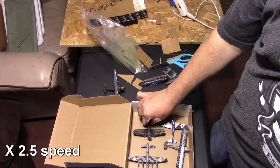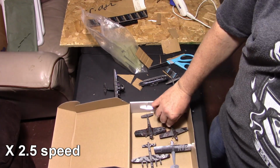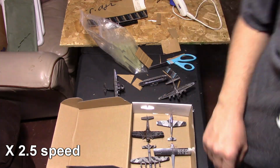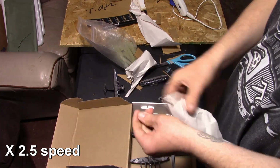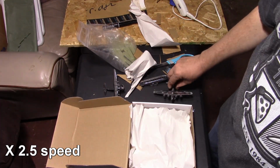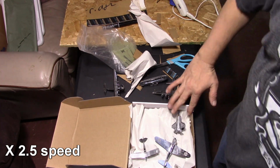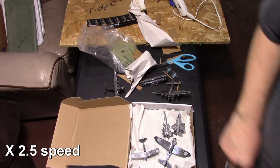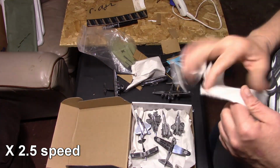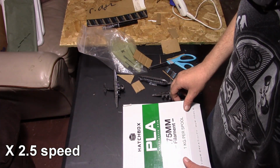I really didn't take the time to try and cut out cardboard pieces for the planes, because they're, I don't want to say oddly shaped, because they're all very similar format, but they're not compact. They have the wings sticking out, they have propellers. So I did something similar to what I did with the Legends models, where I just tried to lay a few out logically. Piece of tissue paper, lay a few more out, some more tissue paper, try and keep them from moving around too much.